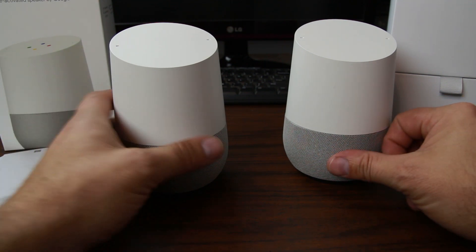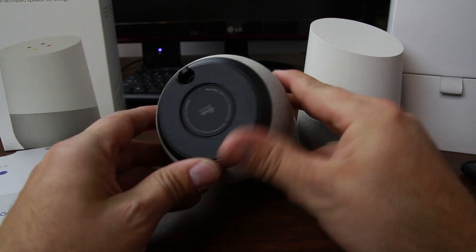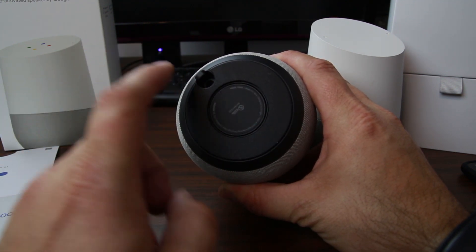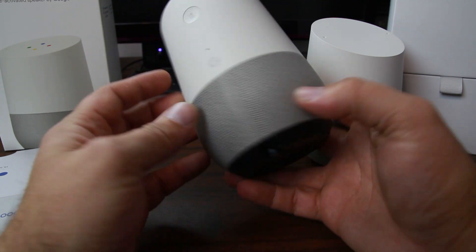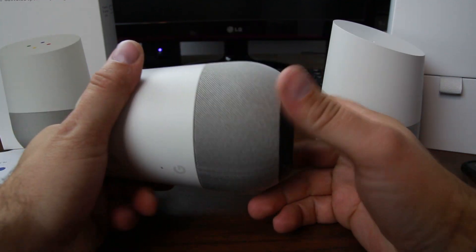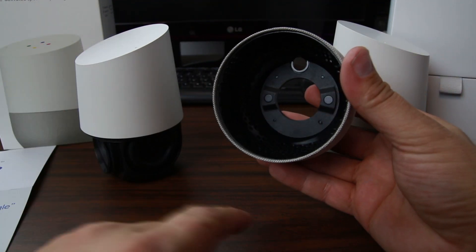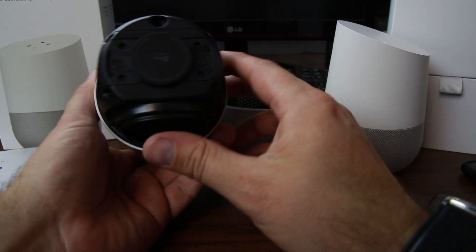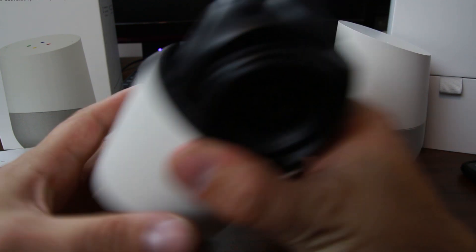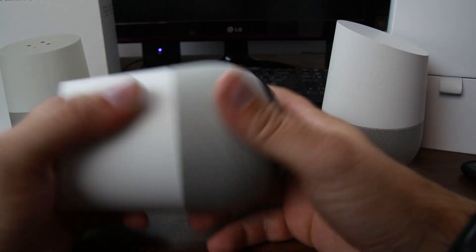Let's take a look at the device itself. Along the bottom you've got just kind of a rubbery mat. There's a little plug that you can plug in right there — that's why that plug is specially designed. There are some mic pickups around it. And if you want to change your bases, you can actually pop them apart. See those little circles? Those are magnets — they magnet to the base down here. So if you want to get swappable bases, they just magnetize right on. It's really, really well designed — I like it a lot.